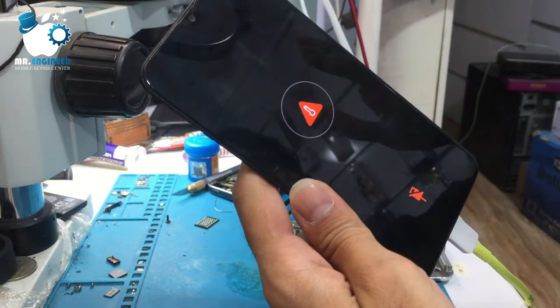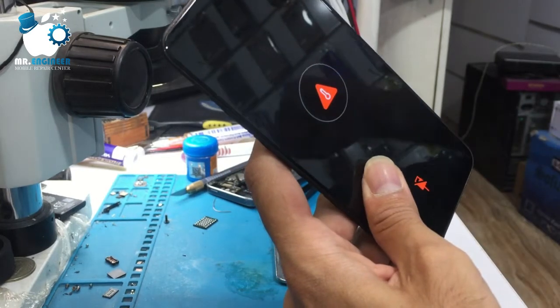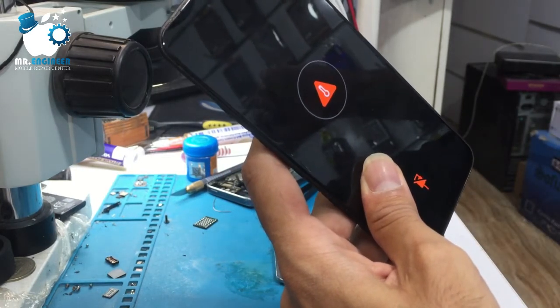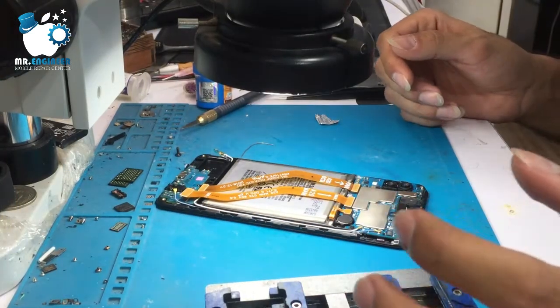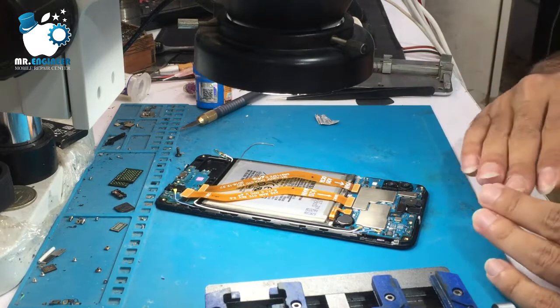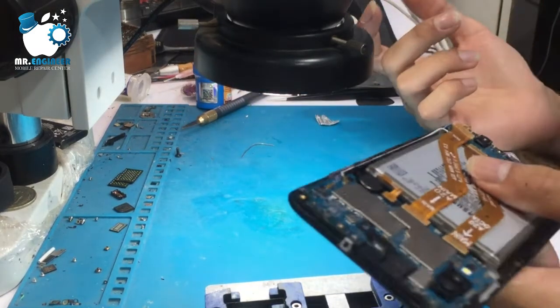Okay, we have a temperature error, and let's start fixing. Okay, at first we should bring out the charging board.